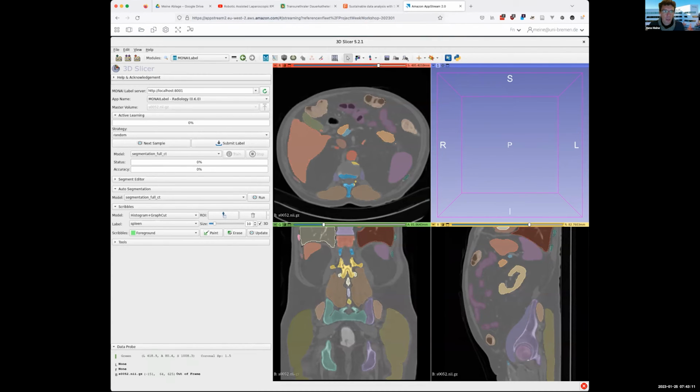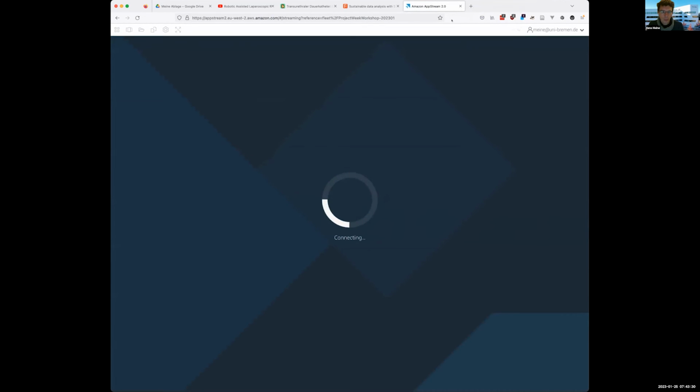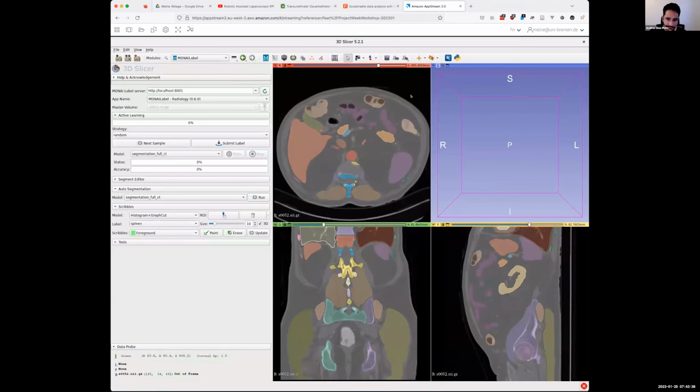Probably you can see better than me because there's an overlay from Zoom. Yes, or just click the refresh button on the top left in your browser toolbar. Oh, reload. There we go. Okay, so it works now.